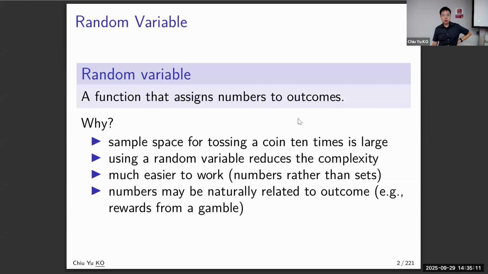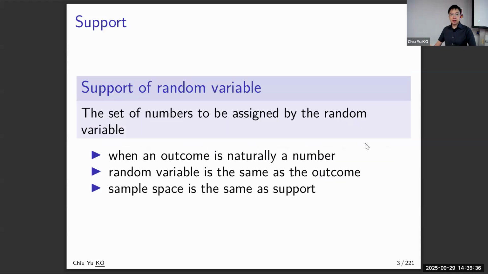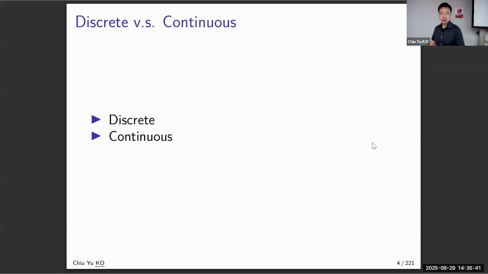So just to quickly recall, what we're doing with a random variable is simply assigning numbers to outcomes, and of course you can assign any numbers. The numbers have to be meaningful if you want to do some calculation or go further, right? Because you can assign any number, but usually the number is some measurement that is actually meaningful in your case, like the reward in a gamble. The support is the set of numbers you can assign, and it depends on what kind of number you assign. Discrete is numbers like 1, 2, 3, 4, 5. Continuous is just decimal numbers, right?